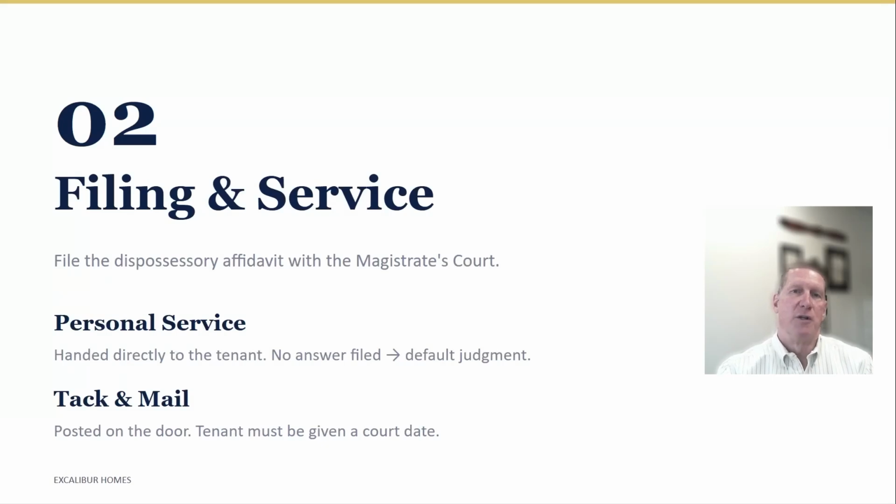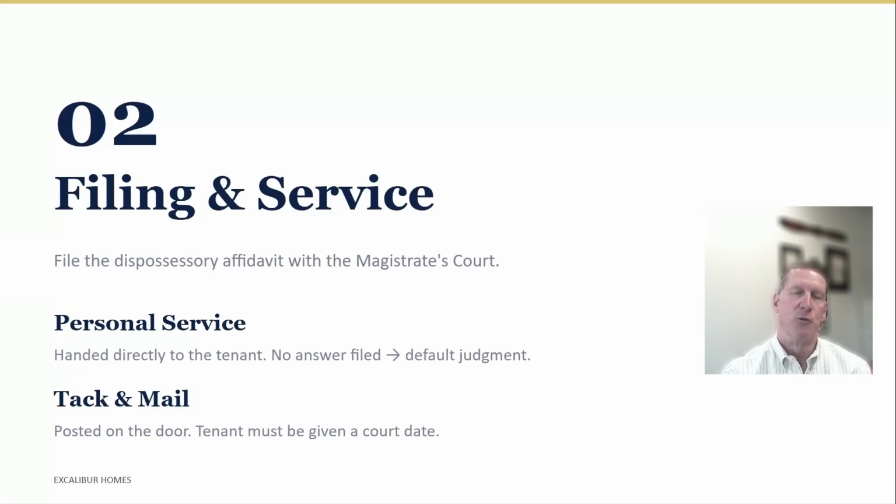So after you've given the 3-day notice to vacate or pay, as we refer to it, because that's the way it's described in the law, then you're going to file for the dispossessory warrant. You can do that at the magistrate court for the county in which the property is located. In many cases, you can do that online. When you file for the warrant, you're going to have to check one of two things. Why are you filing? Non-payment of rent or something else?